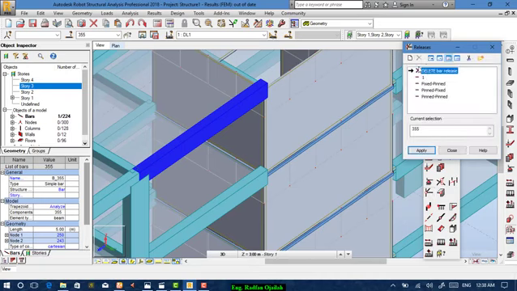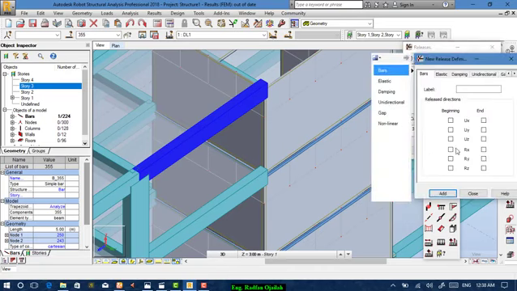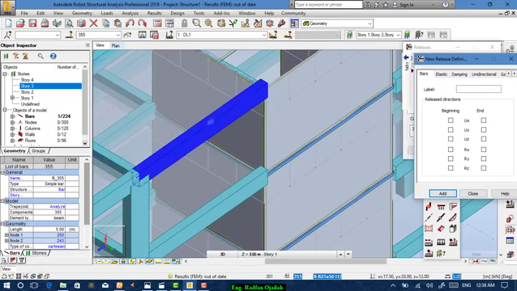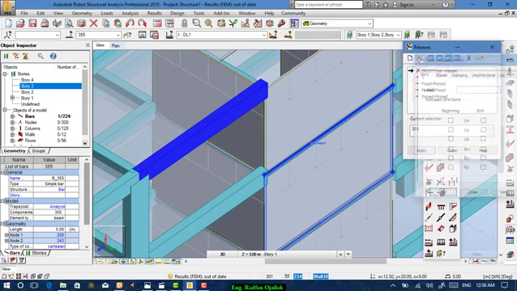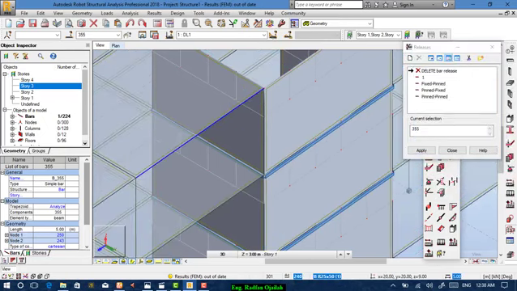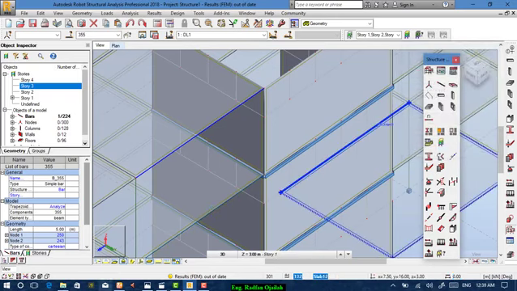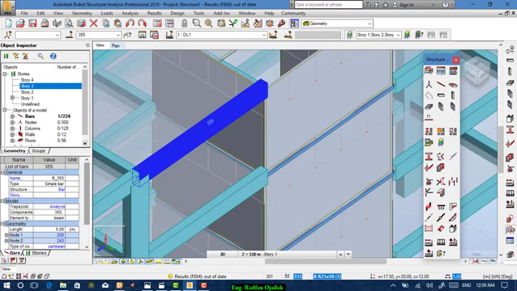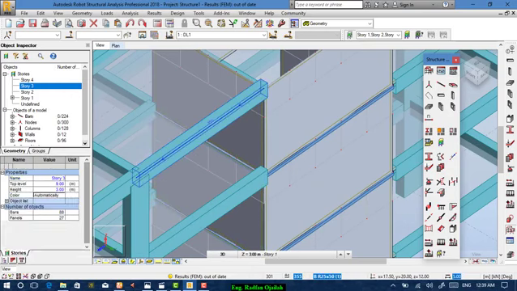Then define new release, and you can choose whether to free it from this direction or from this direction. Beginning and end. You can check the beginning and end from here by disabling the direction. Close it first. You can see the direction of the arrow. Its beginning is here and its end is here. This one, its beginning is here and end is here.